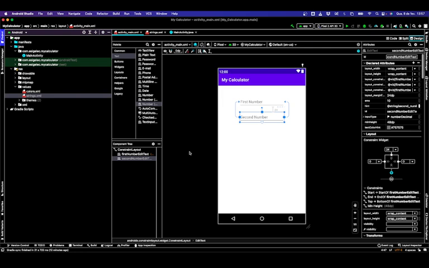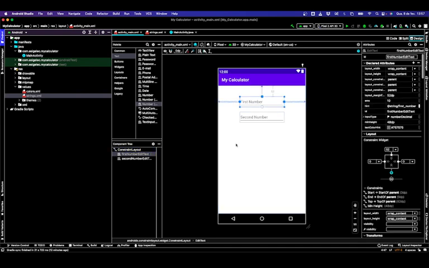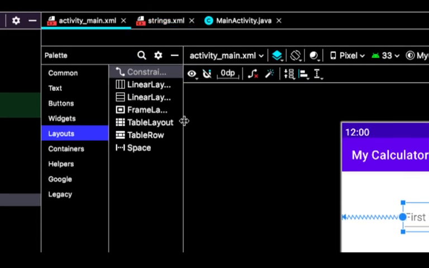So we have two numbers you can type here. Now we want to have the operations buttons. We have so far used the constraint layout. In the constraint layout, for every view that's shown on the screen, we need a constraint to define the position. But we have other forms of layout. We have the most common, the constraint layout, and the linear layout. We have other ones too, but we're not going to look into that.